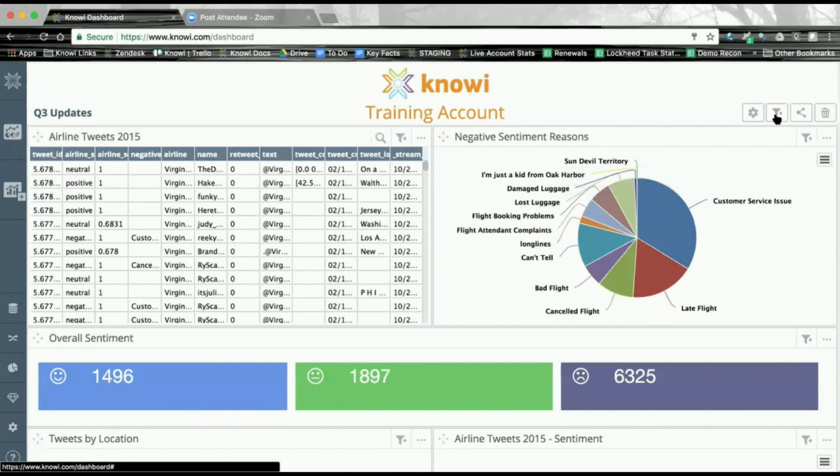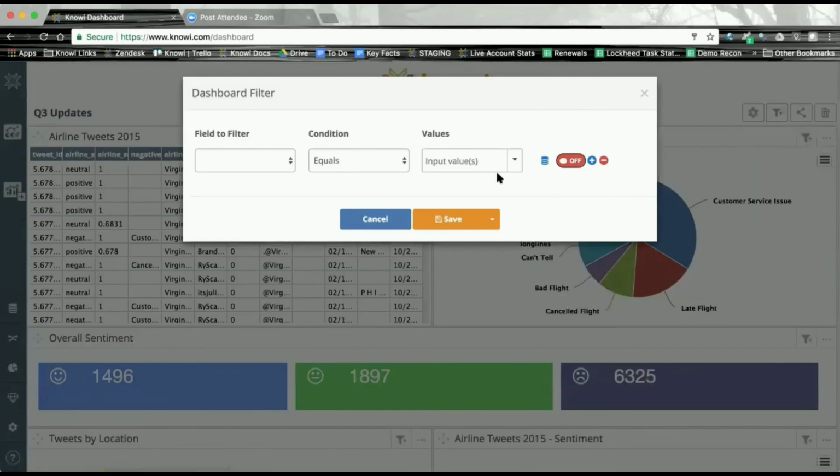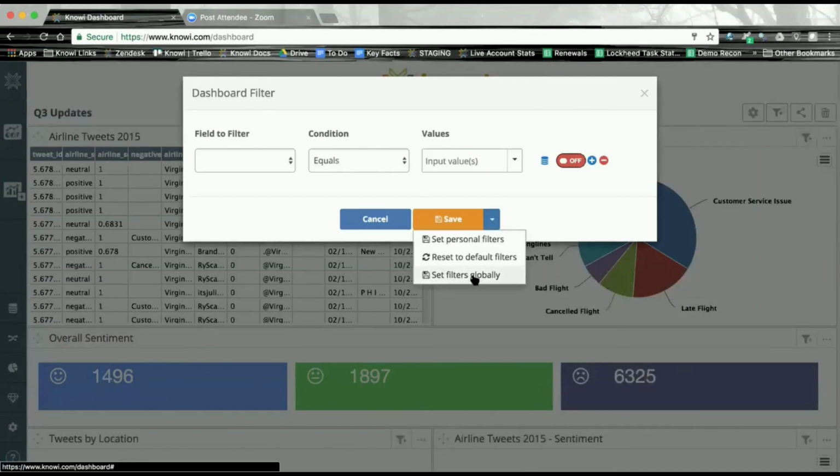And then there's also an option for basically resetting it. So if you've set a whole bunch of personal filters and then you just want to back it off now, take them away, they've served their purpose, then you can reset all the filters globally also. So that's just a nice little more granularity on how you can actually set filters. And this applies to the dashboard level and also at the individual widget level too. The same three options now apply for filtering.